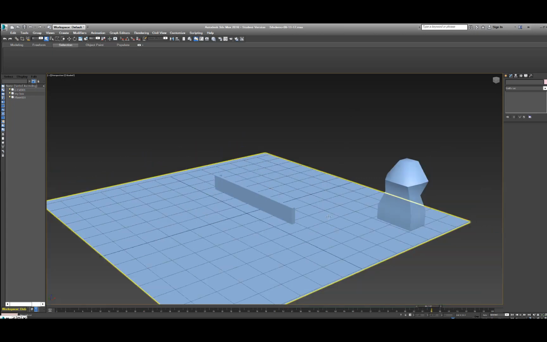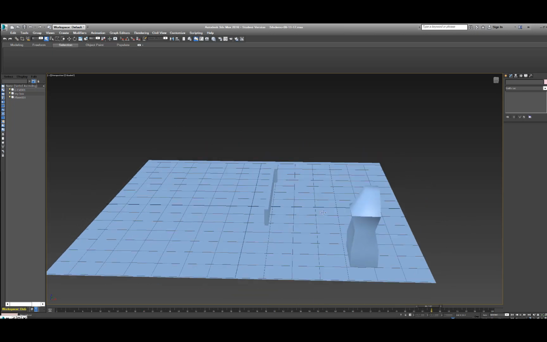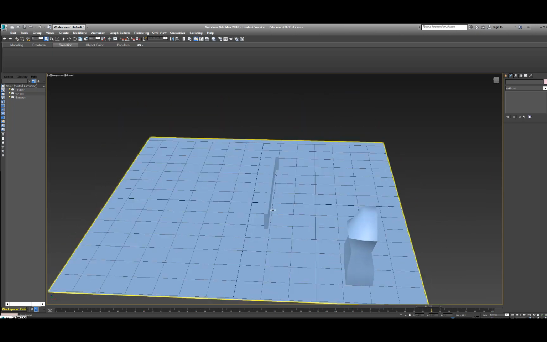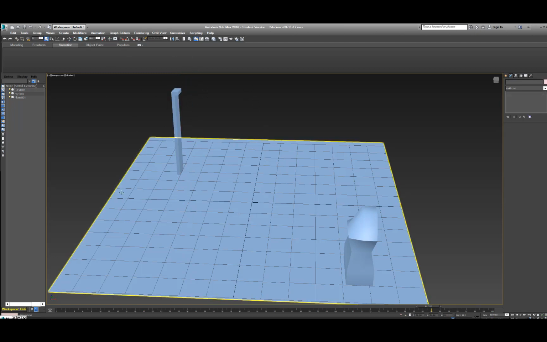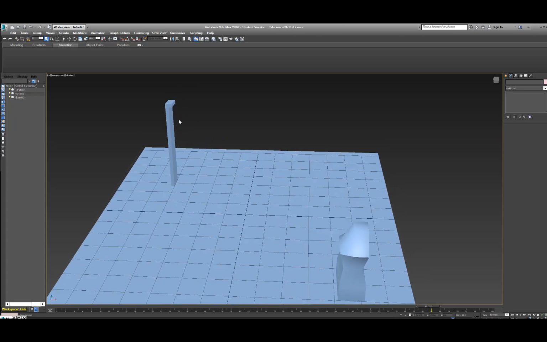So I'm just going to show you a little bit about making copies and instances of objects. So why don't we take this L bracket here and move it over. And let's also maybe use the E key and rotate this guy. Rotate it, move it up a bit. Okay, so we've got this sort of like a pillar-like object going on in the scene.